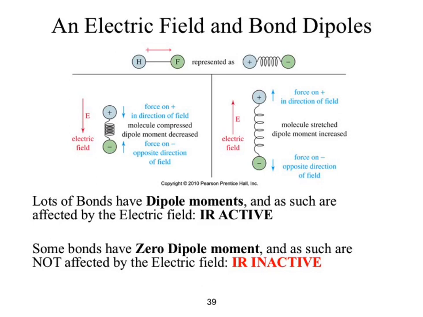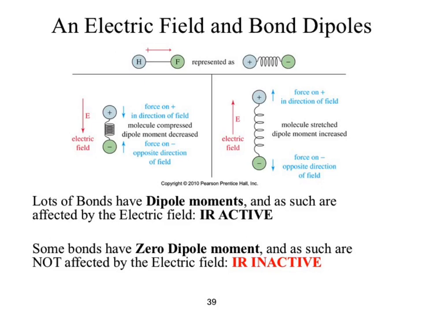The next kind of big complexity or issue that can pop up with IR is that IR is talking about dipoles. When I stretch that bond, that spring, what I'm looking at is it stretching asymmetrically. If it stretches perfectly symmetrically, guess what happens? It cancels out. If it cancels out, there is nothing to see. So when we're talking about the stretching frequencies in IR, they must have some kind of asymmetry to them.